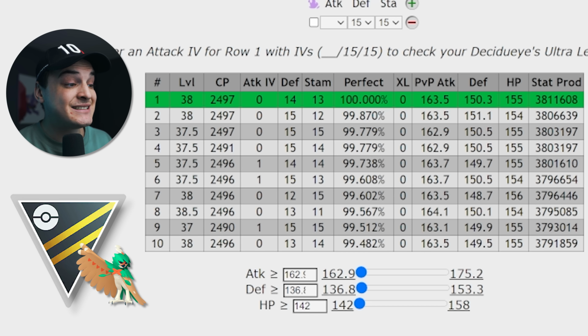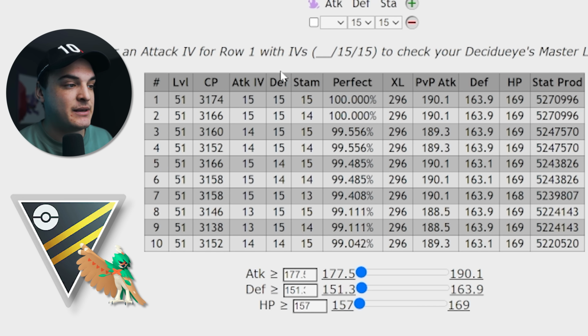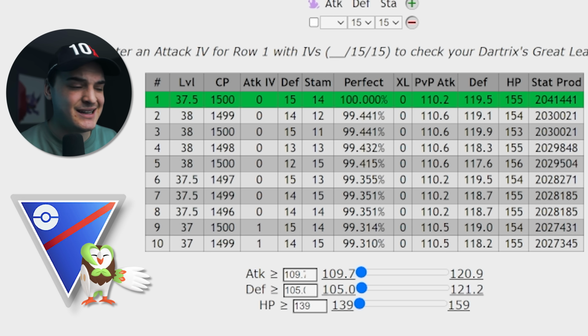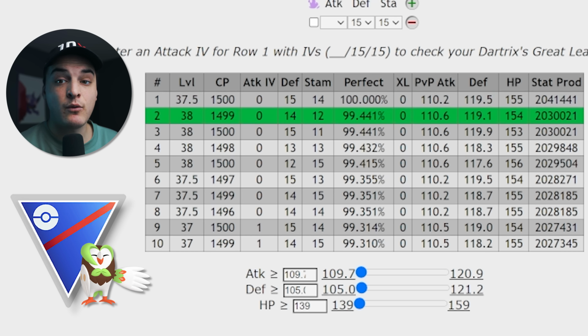In the Ultra League, looking for a 0-14-13 as the rank 1. That'll be a level 38 Decidueye at 2,497 CP. Finally, the Master League, of course, 15-15-15 is the best. I also will do a quick mention to Dartrix, which is decent in the Great League. A 0-15-14 is going to be the rank 1 for that Pokemon.